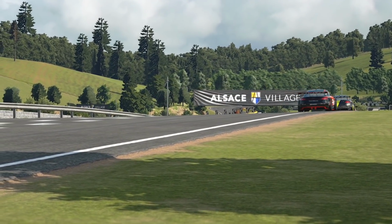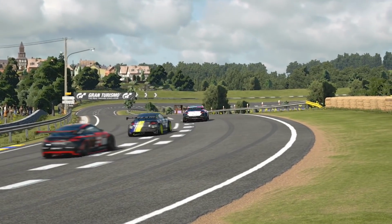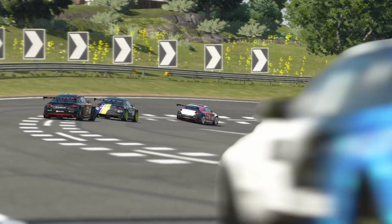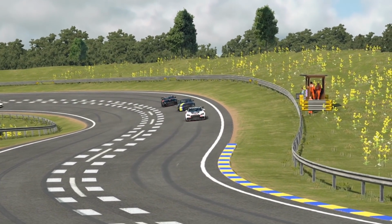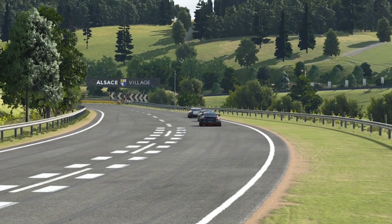So we're on the TV camera now, and you can see the TTs already pulling away there, which is expected over the first lap. Obviously, FF tyres drop off later on. But I say we were very strong here in terms of fuel, so the TTs were always going to be quite dominant here. And obviously, they'd had the balanced performance change, but this round had already been announced, so it was just a bit of a problem, if I'm honest. So yeah, we were just dominant here, but we've still got a race in our hands.